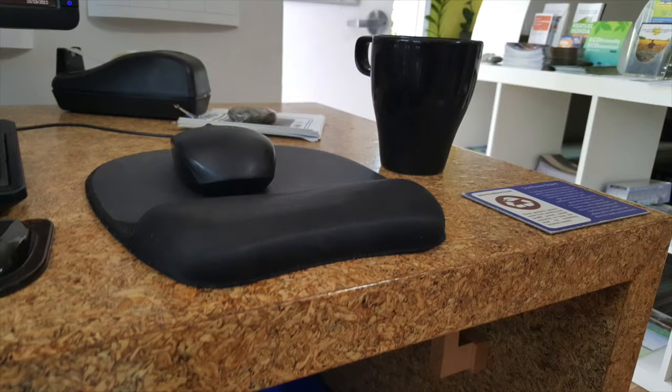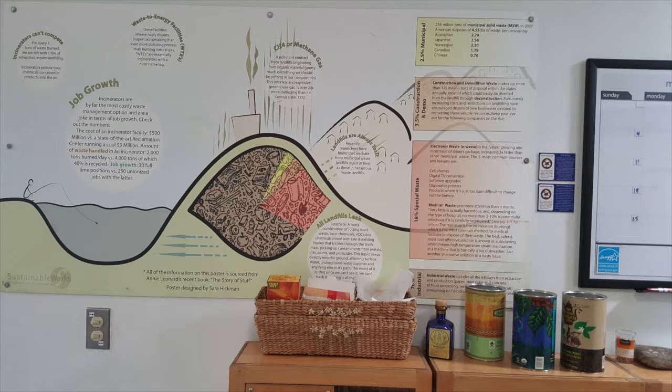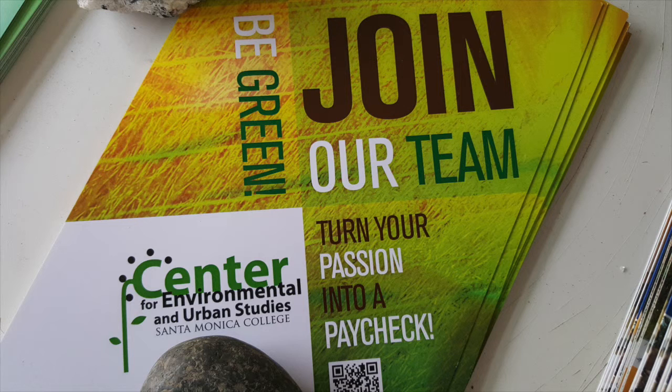The desks that the computers rested on were made from sunflower seeds, and the bright lights that lit the room weren't lights at all. At least not the usual bulbs that you'd find in most college facilities. These lights were in fact solar tubes holding highly reflective material. This unusual scene in the Center for Environmental and Urban Studies at Santa Monica College wasn't unusual at all for the staff members, student workers, and faculty that regularly inhabit it.